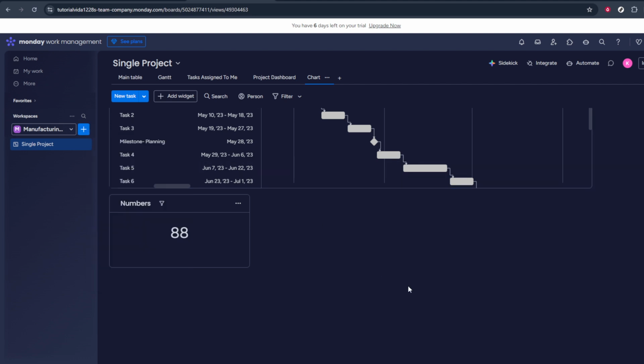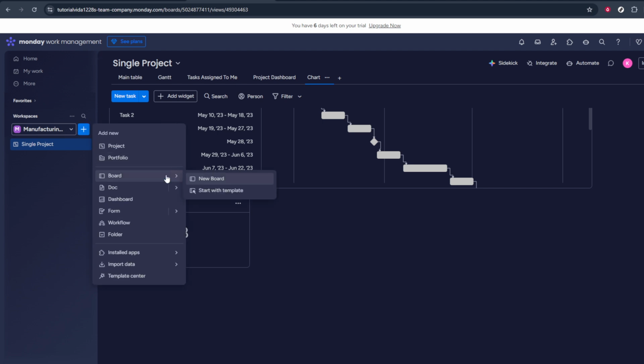Next, as you prepare to set up your board, look for the small arrow beside the board title on your new boards page. When you click on this arrow, it will provide additional configuration options. These settings will allow you to personalize how you wish to see and manage your budget information. Take a moment to get familiar with these options, as understanding them will empower you to fully utilize the flexibility Monday.com provides.